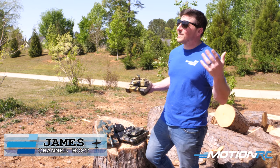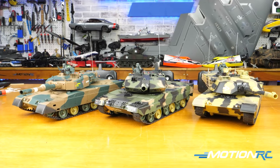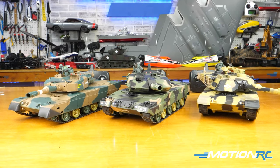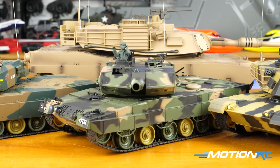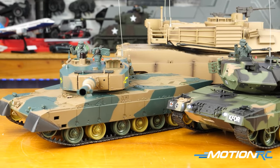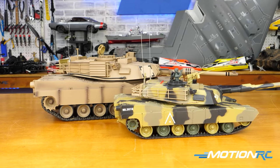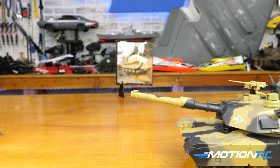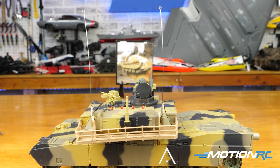I'm James and we're out at our local park, and this time we've got out the 24th scale Heng Longs. We have three options available. We have the US Abrams, the German Leopard, and the Type 90 in a Japanese scheme. These are really awesome tanks with a lot of the scale functionality that their bigger brothers have in the 16th scale size, but you're getting all that in a 24th scale size, for less than $100.